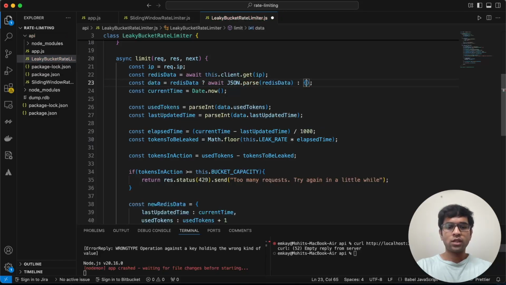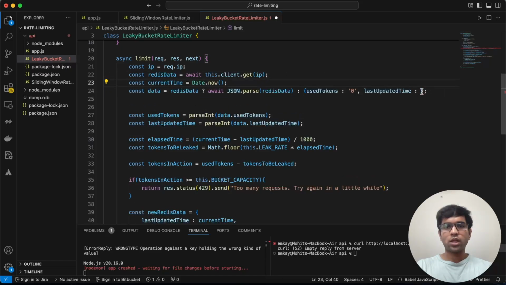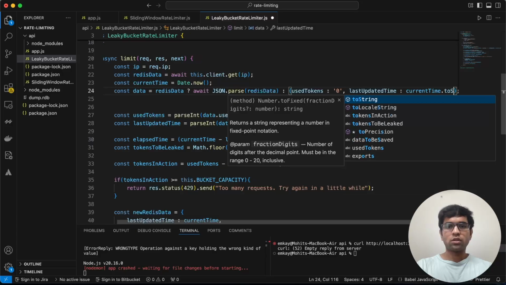Otherwise, we will set used tokens to be 0, and then we have last updated time, which I think should be current time itself. I mean, it just won't matter anyways. So current time.toString.